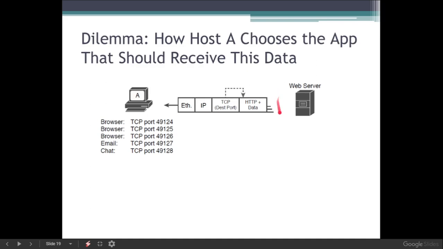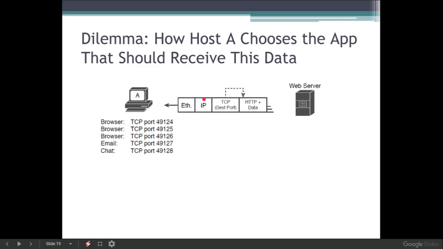And this is how it knows. Your computer is going to get a frame, an Ethernet frame. Inside that Ethernet frame is the MAC address of your computer. That is how your computer knows that it should accept that frame, because it sees its own MAC address. Once your computer strips off the frame, it will see the IP address. If it sees its own IP address, then it knows that this packet is for it.